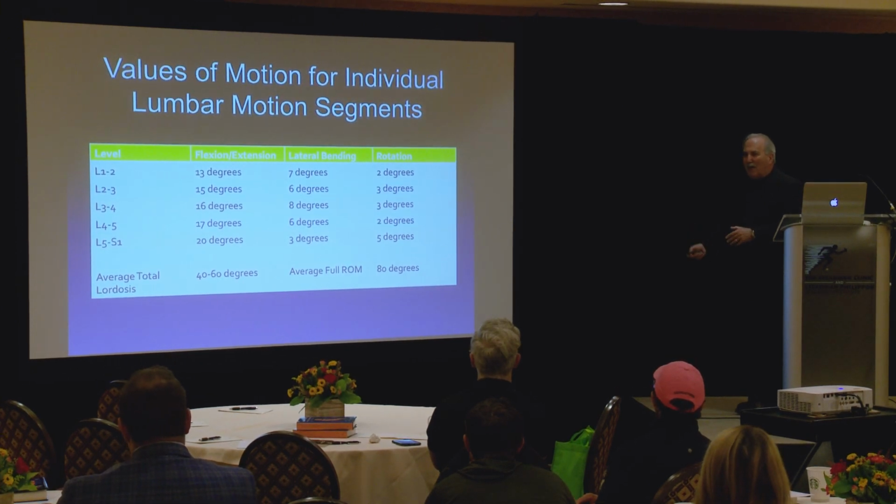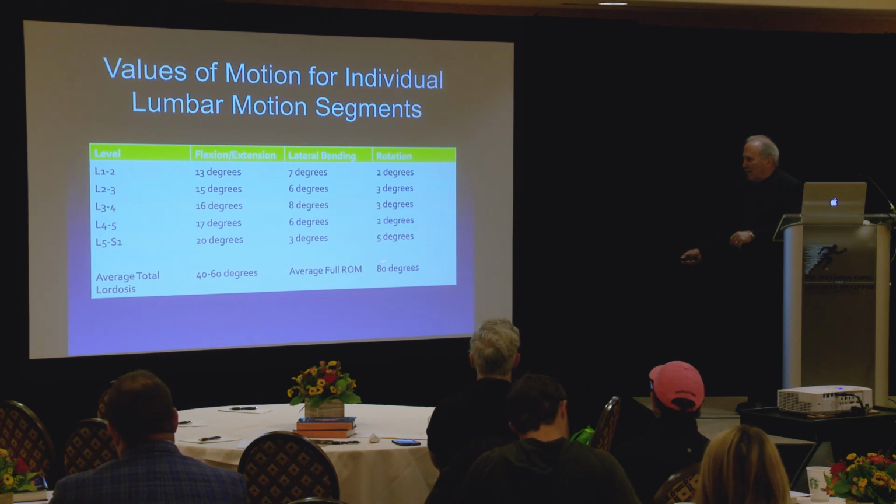Again, you have to memorize nerve root distributions, myotomes, and angles and range of motion. So if you look, a way to get an idea: everything has greater than 10 degrees, and it's the highest in L5-S1, and it drops at each level. So total range of motion for the average spine is 80 degrees. And that's because L1-2 is less, L5-S1 is more.